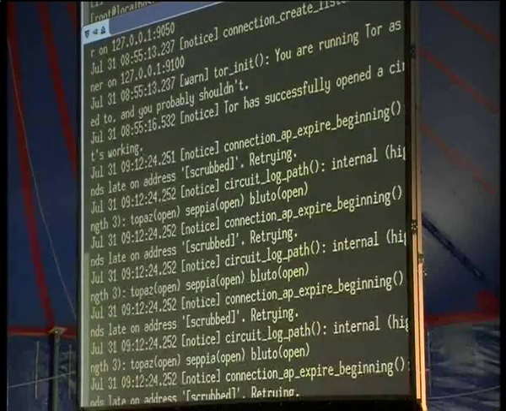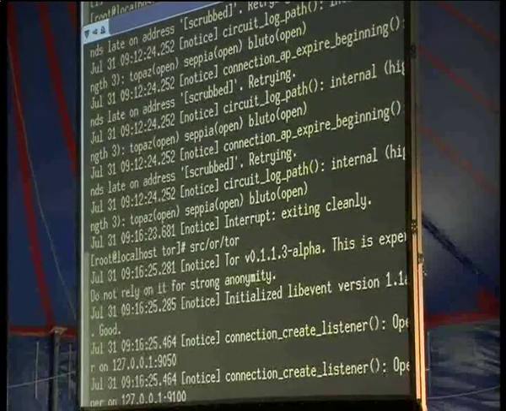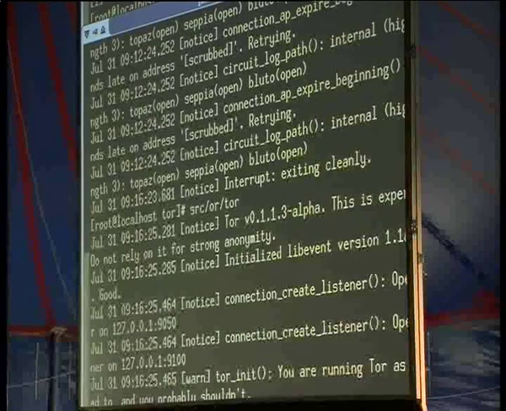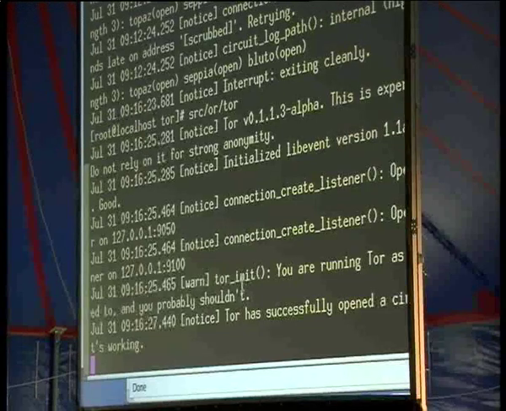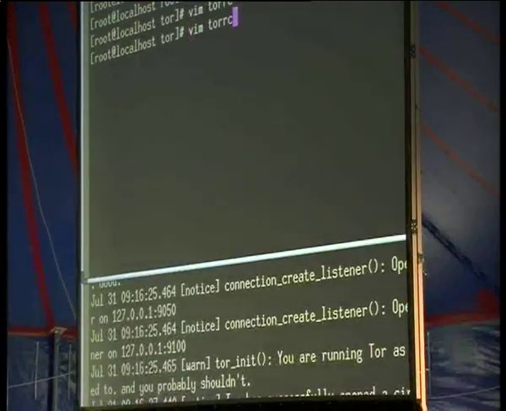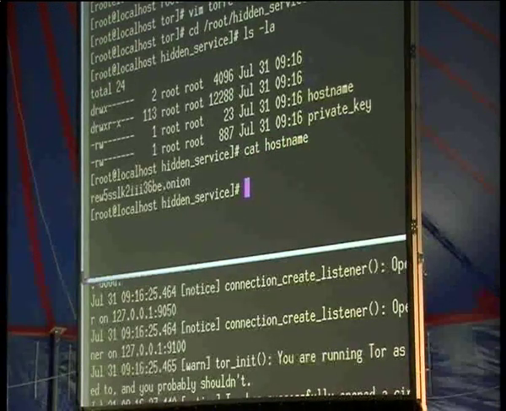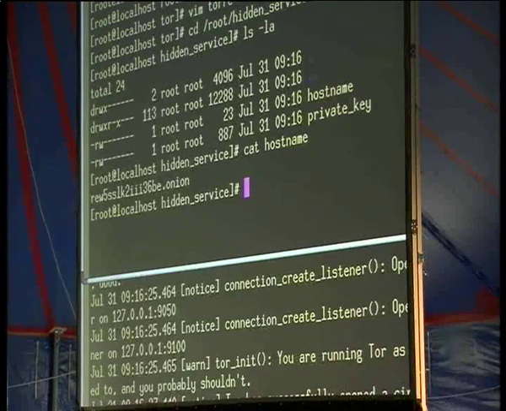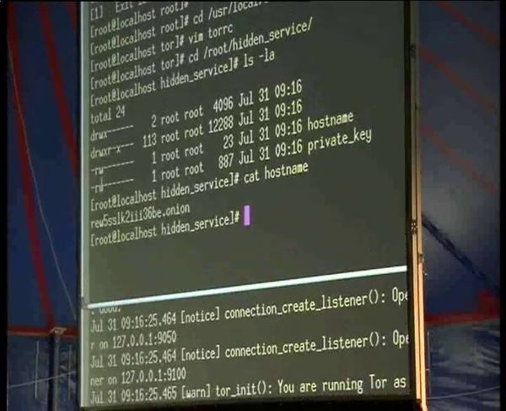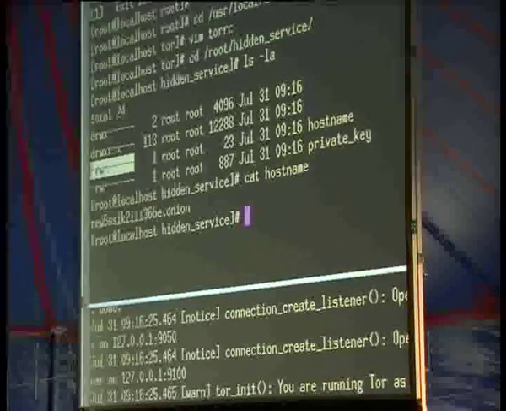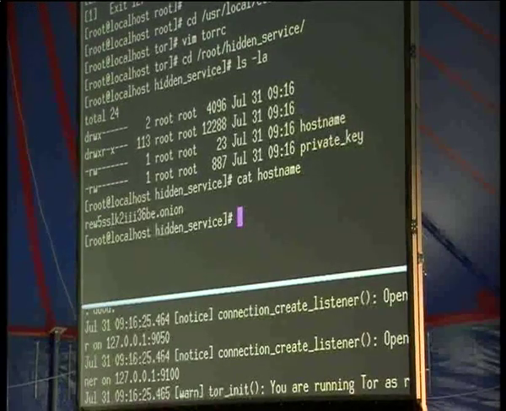So I'm going to save that, and I'm going to restart Tor here. And this is one output. You guys can't see the bottom very well, but so be it. So there's the bottom there. So I've restarted Tor, and it has that torrc that I just configured. So it's right now working on establishing all those introduction points and publishing things and so on. So in root hidden service, it just created this directory, and it created two files here. One of them is hostname, and you'll see that that's my brand new hidden service address. And the other one is private key, which is something that OpenSSL created, which is the key for this service. So you'll notice that it automatically made the privileges so that most people can't see these sorts of things. And when you're setting up your own, you want to make sure that your Tor client has write access to the directory that you pick.